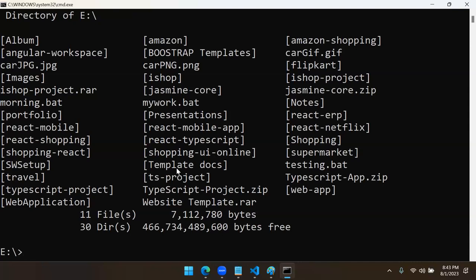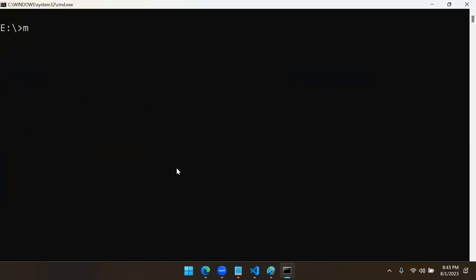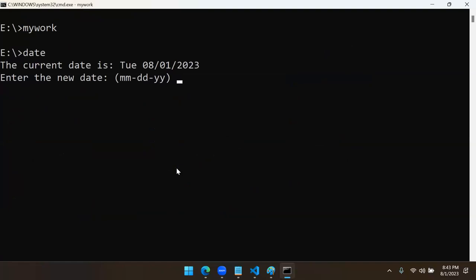A developer who needs a sequence of operations regularly will not write them manually. He will just put them in one batch operation. That is what he will use regularly in installing any library, updating any library and all. See, I run this my work and enter. It started my batch job. If I want to stop this job in between, then Control C will terminate the batch job. It is asking, are you sure you want to terminate the batch job? Yes, then it will stop.